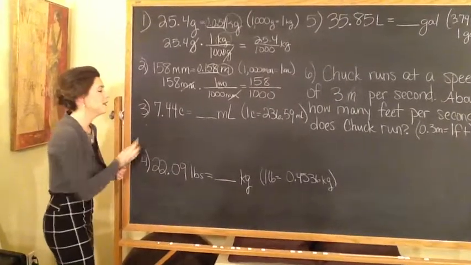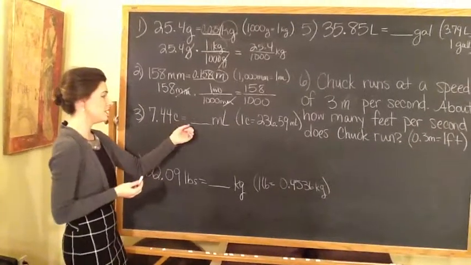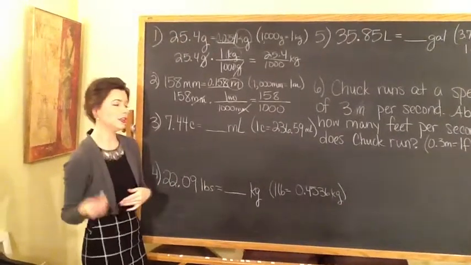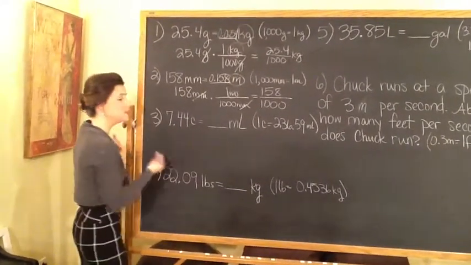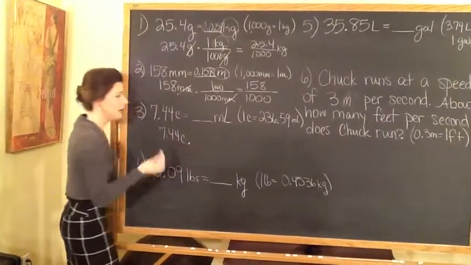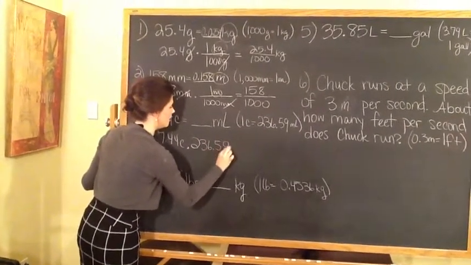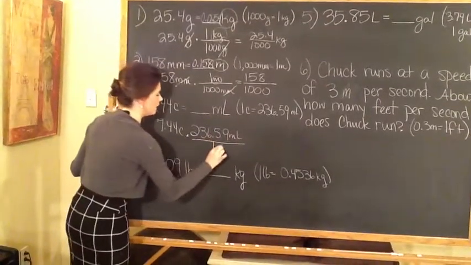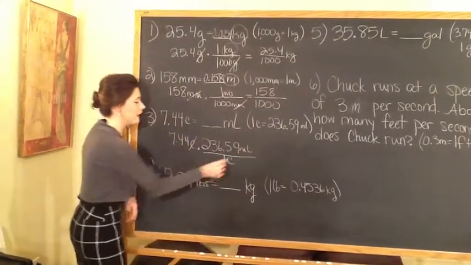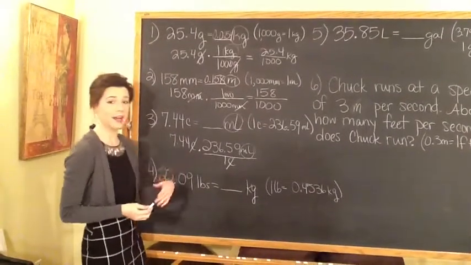Okay, example number 3. We have 7.44, or 7 and 44 hundredths, cups is equal to how many milliliters. I need to look at my cheat sheet and figure out how many milliliters are in a cup, and set up our ratio. So we have 7.44 cups, and we're going to multiply it by the ratio 236.59 milliliters over 1 cup. How did I know to put my ratio in this order? It's to cancel out my cups and be left with the milliliters. So I know I set it up right, and now I just need to multiply.